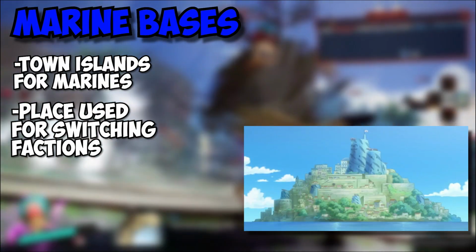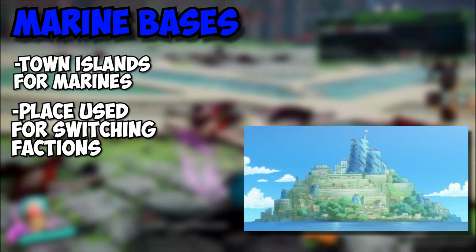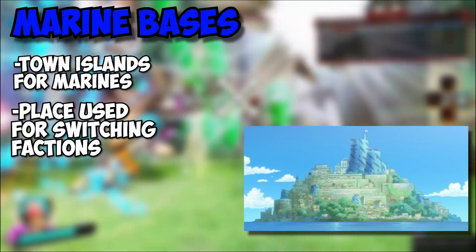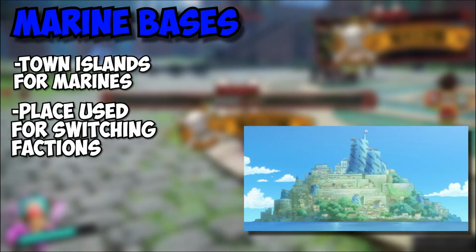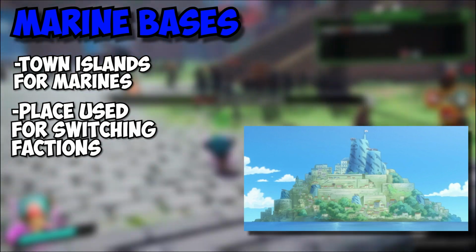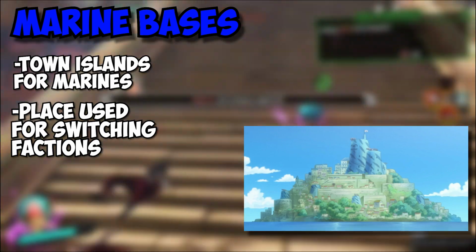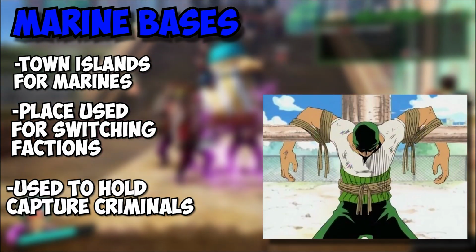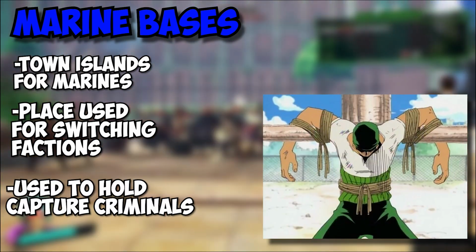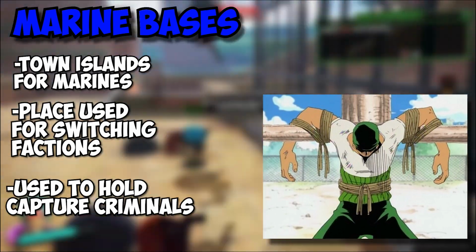Next are marine bases. So marine bases would be pretty much town islands, except they would just be comprised of marine-friendly shopping locations. Players of other factions could also go here to switch to the marine faction, but they would need to have already paid their bounty, otherwise the island's defenses would start shooting at their ship when in close proximity. Captured criminals could also be transported to one of these islands before going to Impel Down, a location I just can't wait to talk about in my next video.